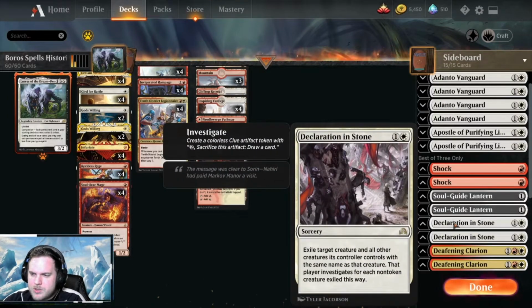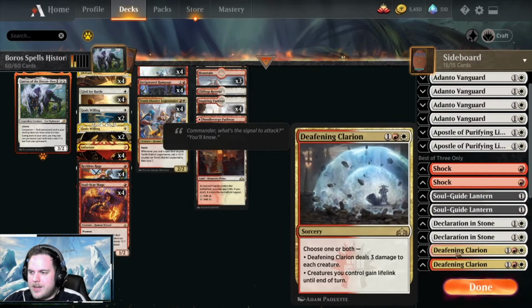Declaration of Stone, 2 mana sorcery. We can exile target creature and all other creatures its controller controls with the same name as that creature. That player investigates for each nontarget creature exiled this way. It's the cheapest exile effect we have that is a sorcery or instant spell in white. So this is why we have this card here. And then it's a really cool one too.